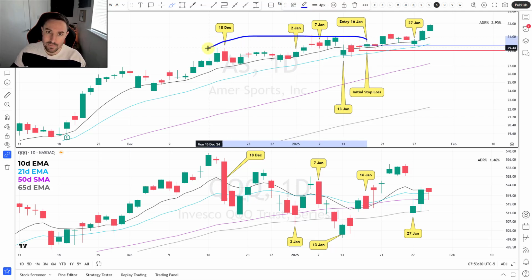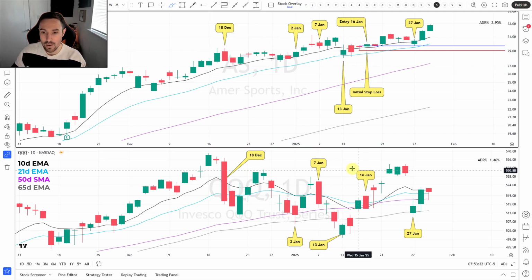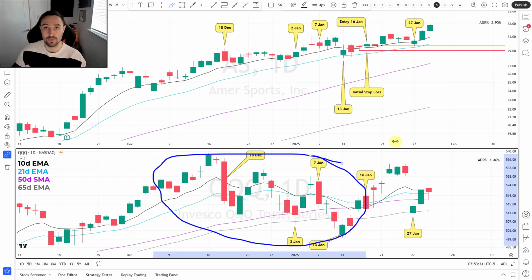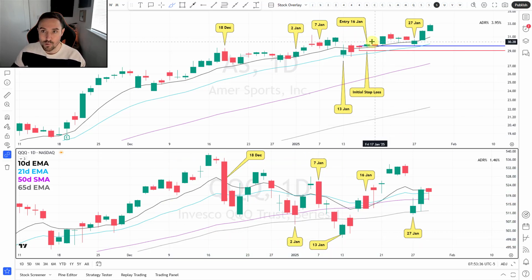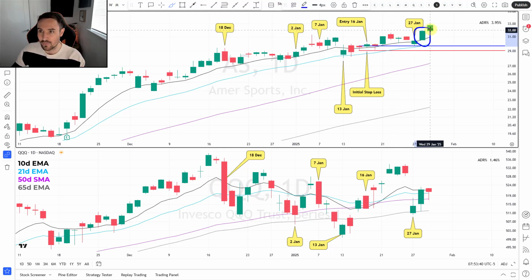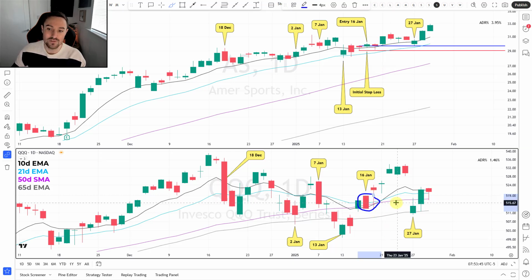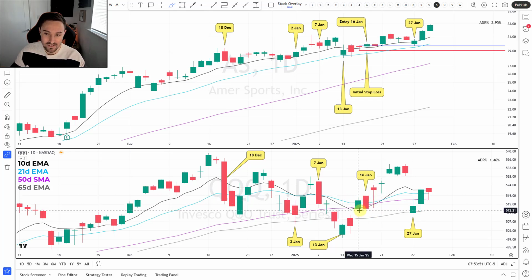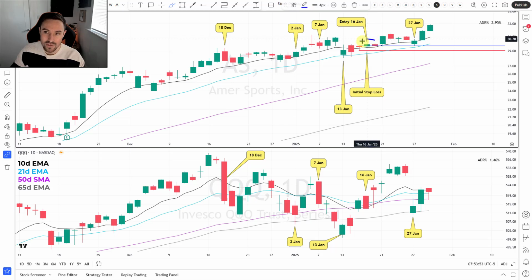We know this stock has been showing a lot of relative strength as well, relative to what was going on here for the triple Qs. Now it doesn't break out on the 16th of January. It's not a big, powerful breakout day, something like we saw over here or over here. Why is that? What did the triple Qs do on the 16th of January? It was what I call a gap and a fade. The prior close is here, it gaps to here, fades, and goes out on the low. Well, no wonder the stock was unable to break out.